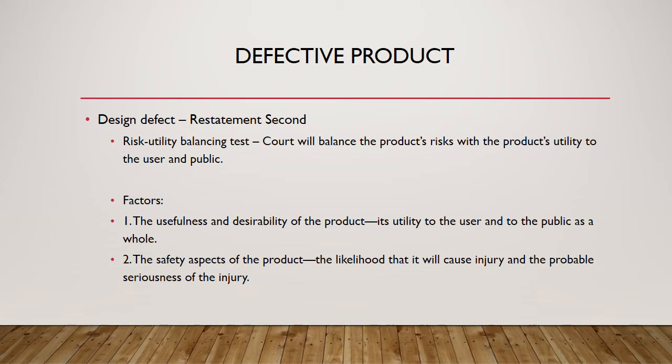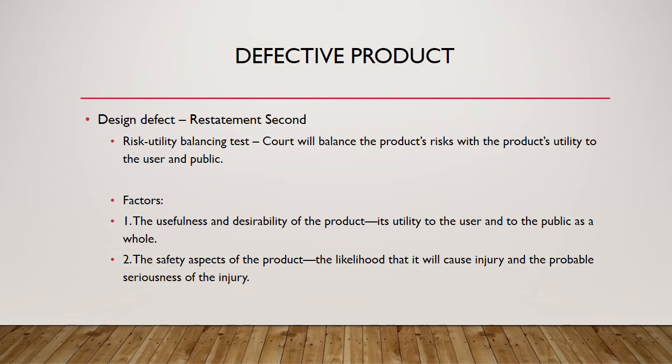Now, the factors, the book states them, and I've put them here on the next slide and this slide, and really they kind of speak for themselves, but we'll quickly go over them. Factors: the usefulness and desirability of the product. So how desirable is a product? What benefits or value does it provide? Second, the safety aspects of the product. What's the likelihood that it's going to cause injury or harm to somebody? So you're again trying to balance what's the value, what's its usefulness, versus what are the safety hazards of it. Is it a safe product? Is it not?